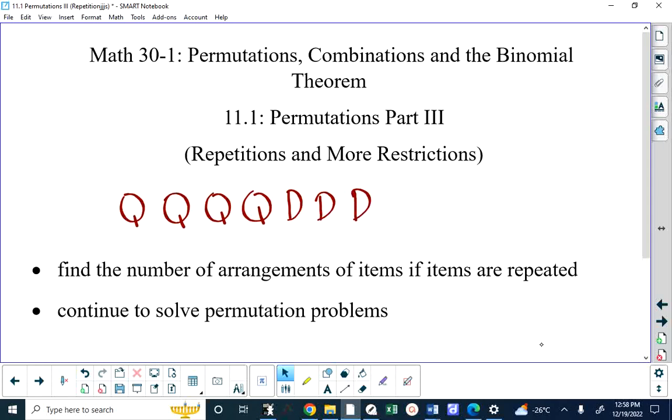It could be almost anything. It could be rearranging all of the letters of the word Mississippi. There's a whole bunch of I's that are identical, S's, P's. It could be that I'm going to park 4 pink Austin Minis in a line with 3 blue Rolls Royces, same model of vehicle. Or I have 4 chocolate chip cookies and 3 coconut cookies. How many ways can I eat all of the cookies? I could eat chocolate, chocolate, chocolate, chocolate, or I could eat chocolate, coconut, chocolate, coconut. There's lots of different ways.